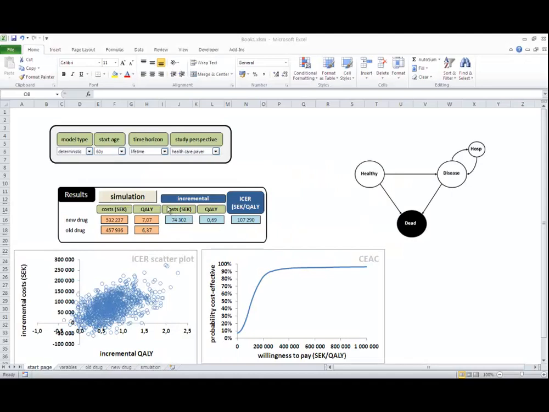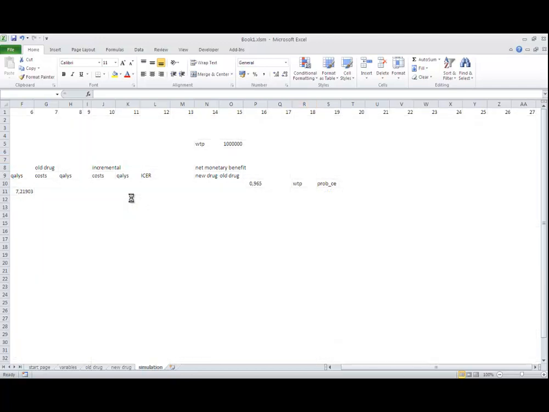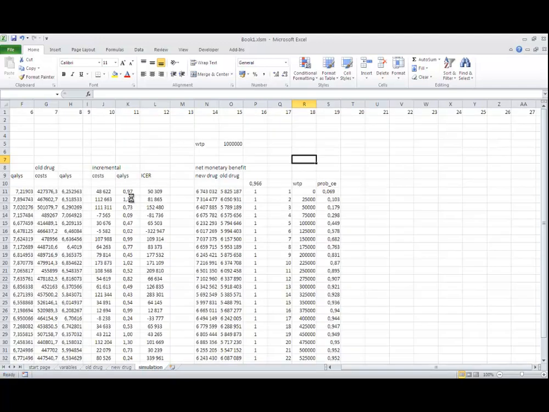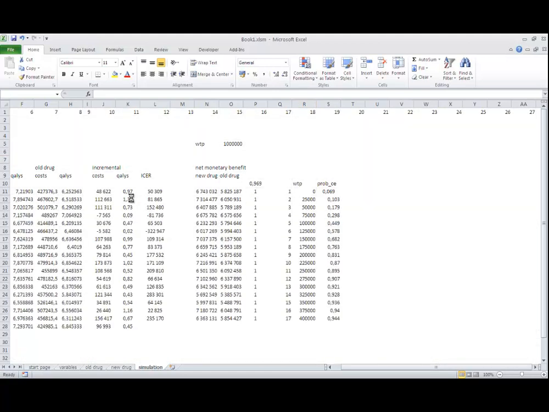Let's try to run a Monte Carlo simulation now. I check the settings here. It will change to probabilistic automatically, so I don't have to change that. And before I do anything, I just save my file if something would go wrong now with the macro. Control S to save. Then I press this button and let's see what happens. So it goes to sheet simulation and all the calculations are performed on this sheet. I will pause the recording and continue when the simulation is done.